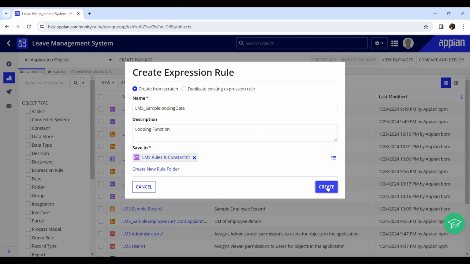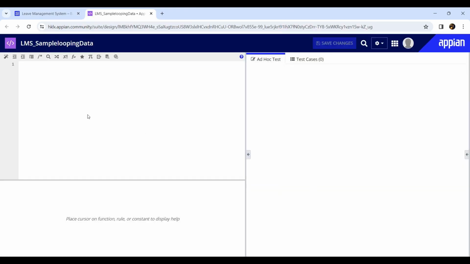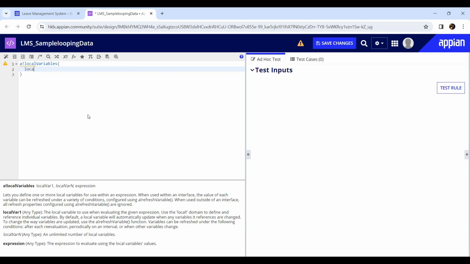Let's create it. I will use the local variable function and let's say local array 1 with values 1, 4, 2, 7, 5, 9. So I have declared one list of integers.